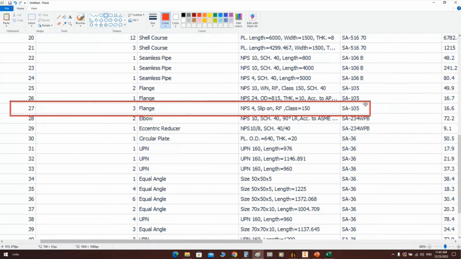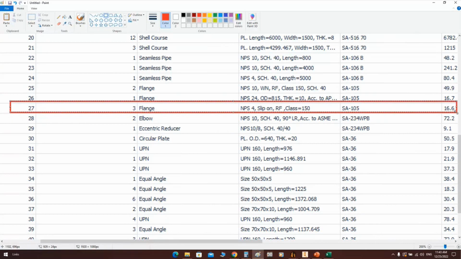You can see that we have 3 identical items. They have the same description, which is a flange. They have the same technical characteristics, which is NPS 4 and slip-on raised face, the same class, the same material, and the same weight. So they will take the same item number. No way to change it.